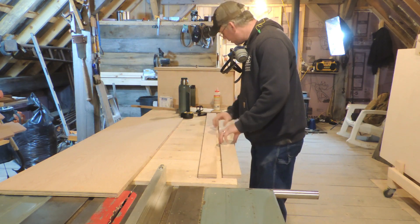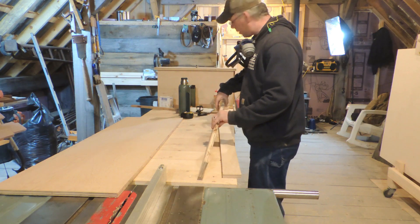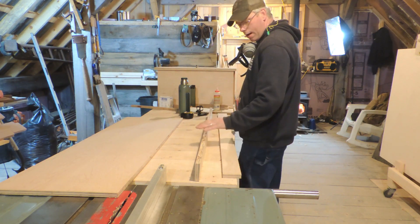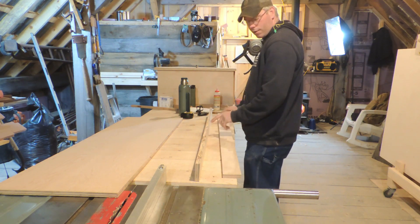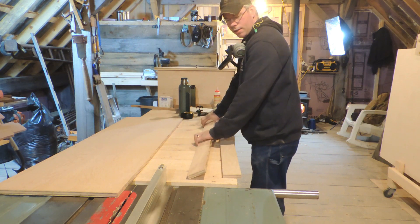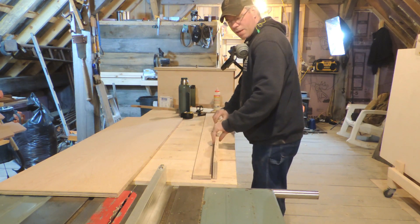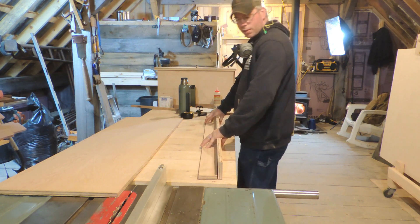To fix that, we have two good straight cuts on here. If you're really worried about it, take your four foot level or whatever level you have that's nice and straight, and set it across there to make sure you can't see light through it. Then you know you've got it good and straight. When I put this piece up to it, it'll take any bow out when we go to put it together.